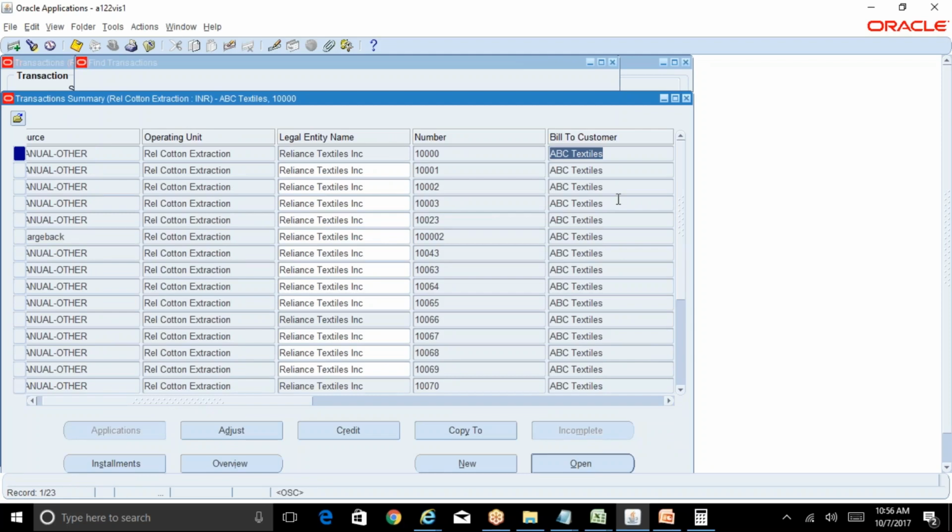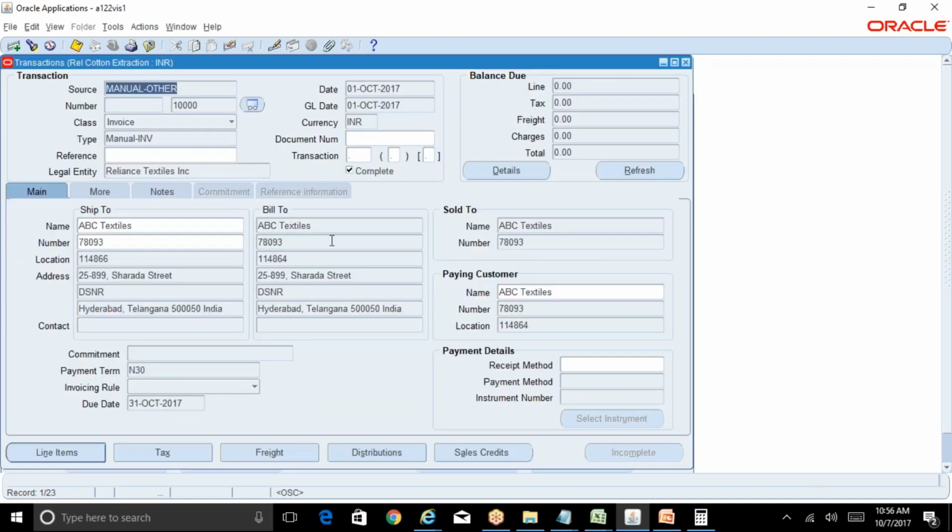Because remember, we are deleting the customer. If you are deleting the customer, then all the open, closed, previous period, current period, transferred to GL, everything should get reflected under the new customer, which is what the system has done. And we have checked the checkbox to create a similar site. So for all these transactions, whatever sites were reflected under the earlier customer, the same sites were created under the new customer, and all these invoices are created under those appropriate customer sites, and the customer name is ABC Textiles.